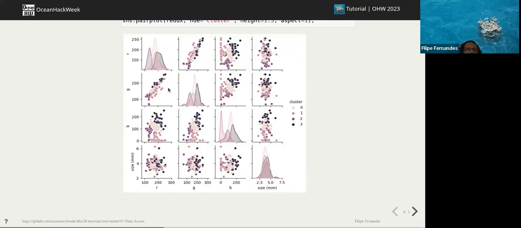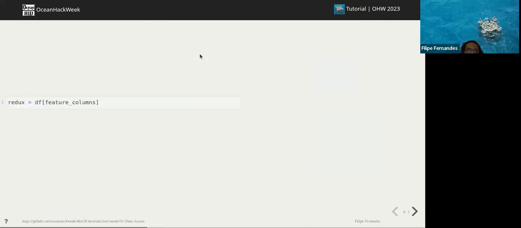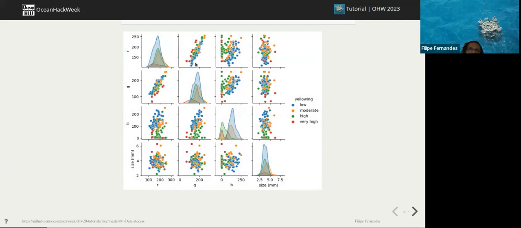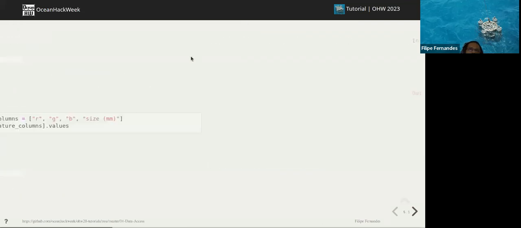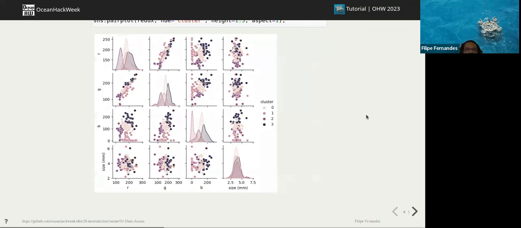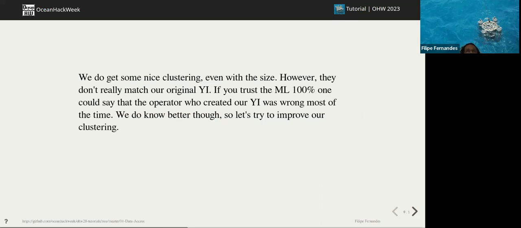It seems good, right? Because it does seem to separate things a little bit better. We just don't know how these clusters correlate with the yellow index, because they don't seem to. Especially here on the green and the red, if you go back, you could see that the low is on this part and the very high is on this part. But here, you don't see a specific color. You see 3 different colors along this linear tendency, right? And just 1 color here. So maybe these clusters have nothing to do with the yellow index. But we did get some nice clustering, right? However, they don't really match the data.